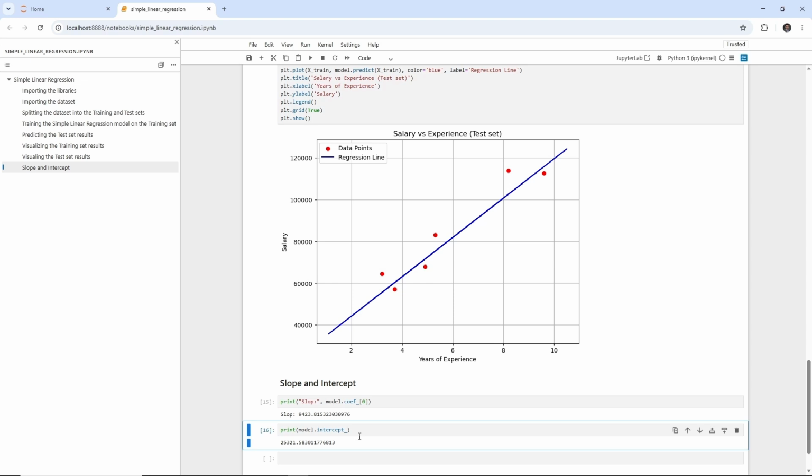So our simple linear regression model is able to do a wonderful job at predicting new observations. Congratulations, we have built a very successful first machine learning model. However, just remember that the reason why we get such a good regression line here is simply because there is a linear relationship between the feature, the experience, and the dependent variable, salary, of the dataset. In the next video, we will build a multiple linear regression model.